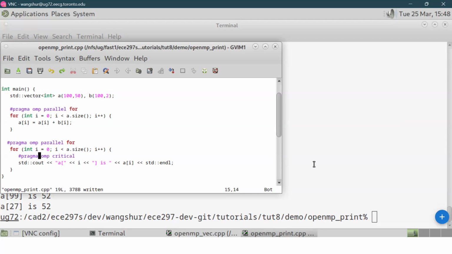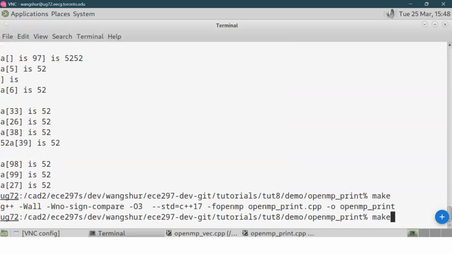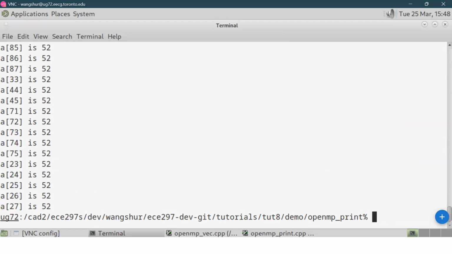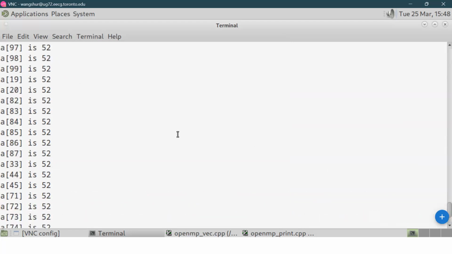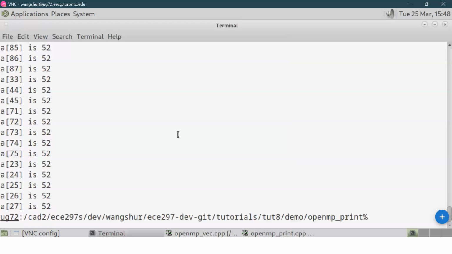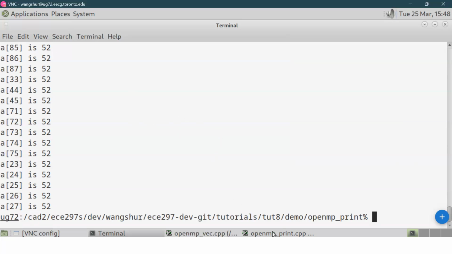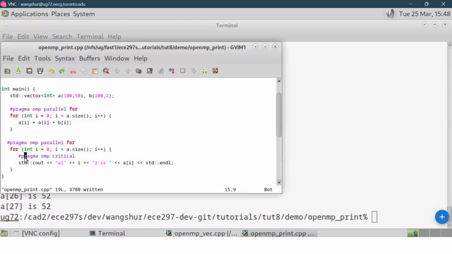So if we do this, make, the output is still out of order, but we are seeing correct output. I thought it only changed the line right below.